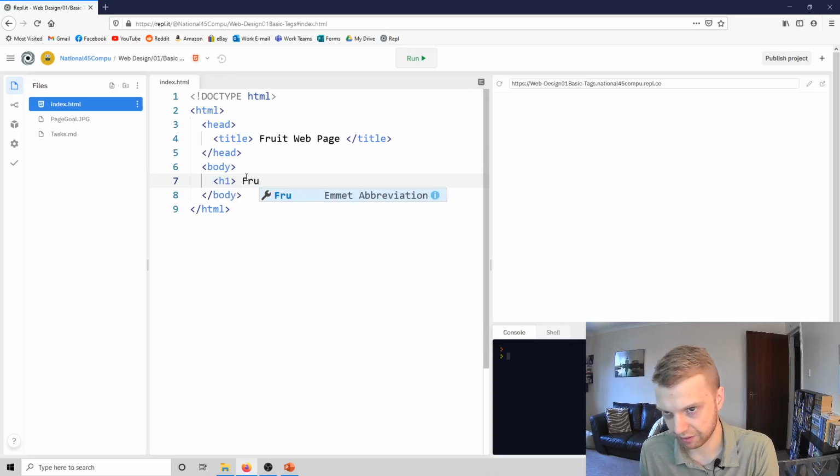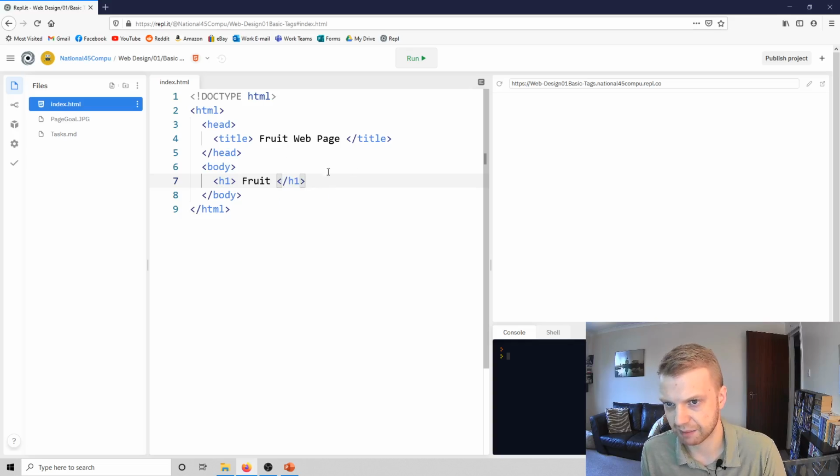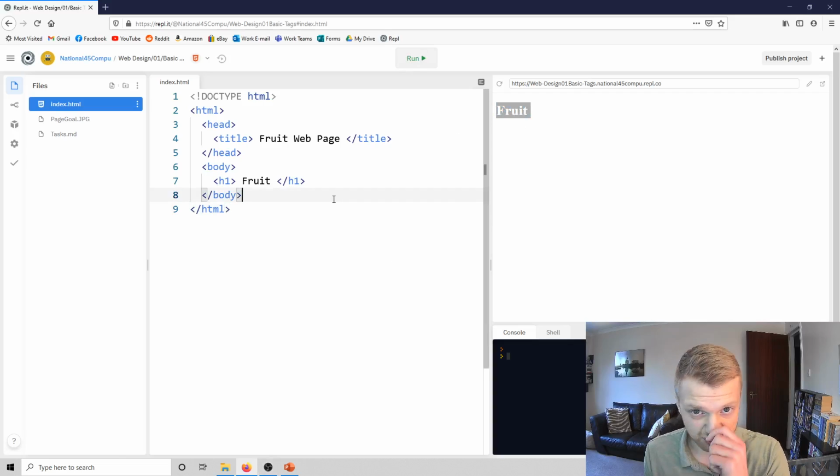Notice this is better than Notepad, which we used in third year, because it auto-completes some of it for you, it gives you suggestions on what to finish, so it's really helpful. It's also more helpful to find errors. If we run this, fruit just appears on this page like that. You don't have to save it, you don't have to open it in a browser. It's so much easier than what we used to use. It just updates everything automatically.